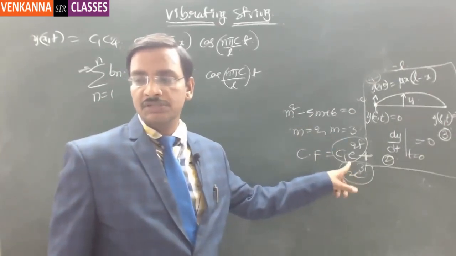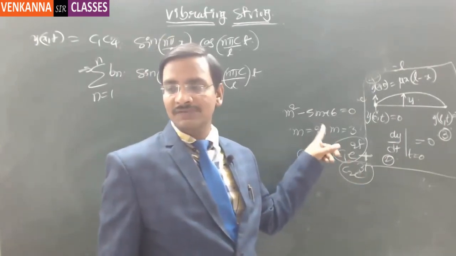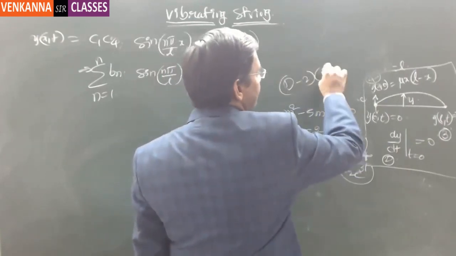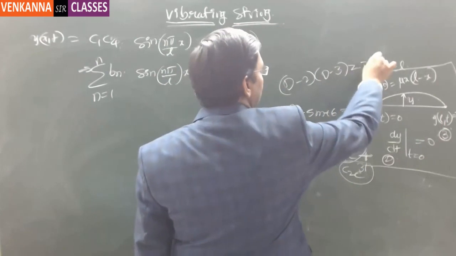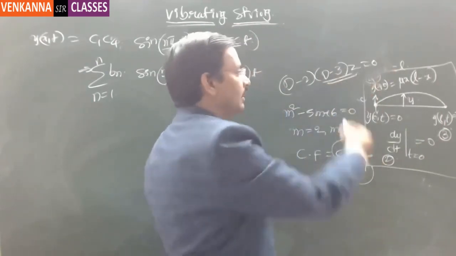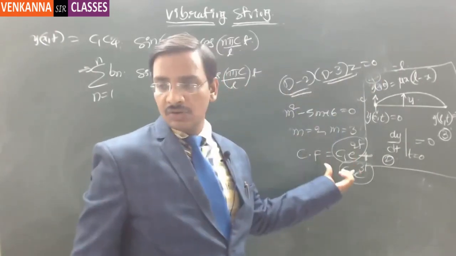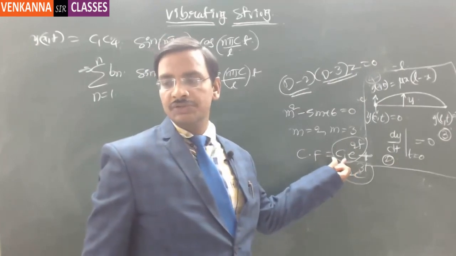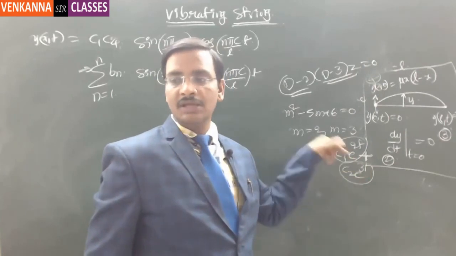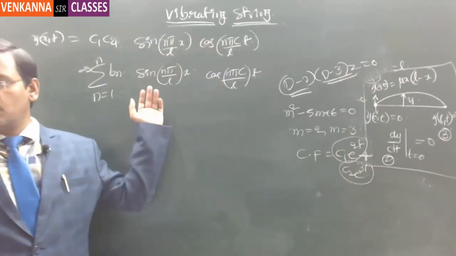Got it? This solution, how we got it in this format of c1 e power 2t: you solve it as if it is factorized, that is d minus 2 into d minus 3 of z equal to 0. You form one differential equation and solve it, and then whatever value you get, you form one more differential equation, and then you get this solution. So individual solutions are also solutions, and the combination of all together with a sum is again a solution to the original differential equation. Here also exactly the same case.